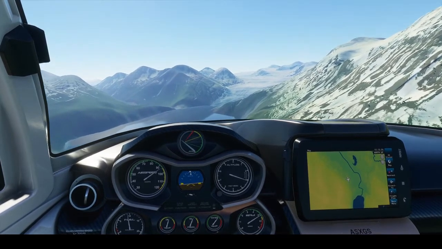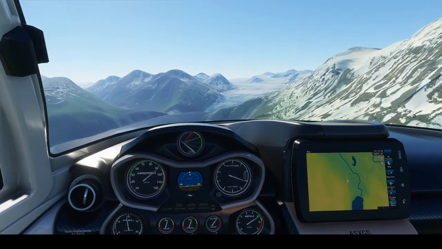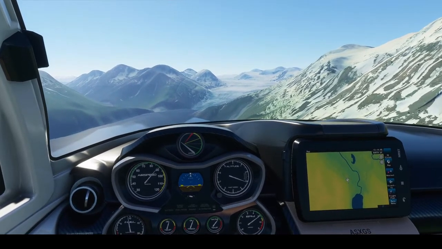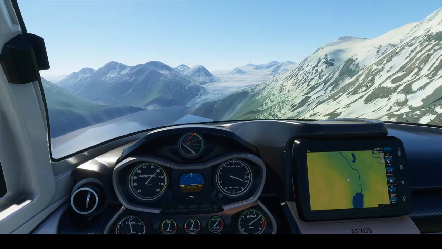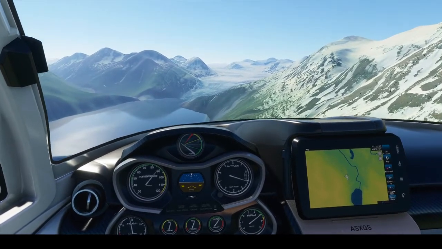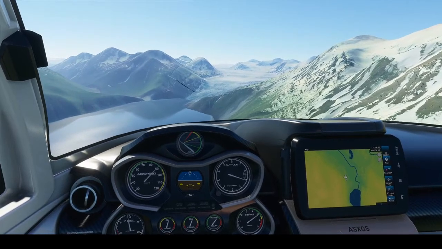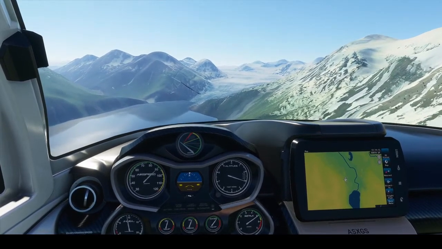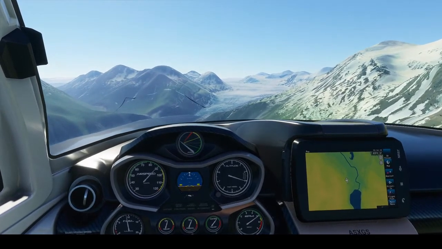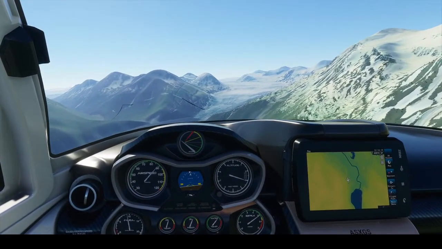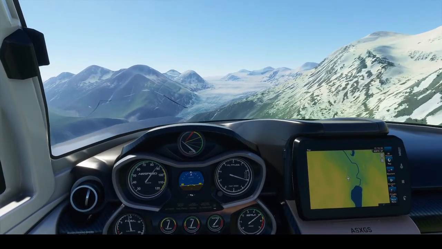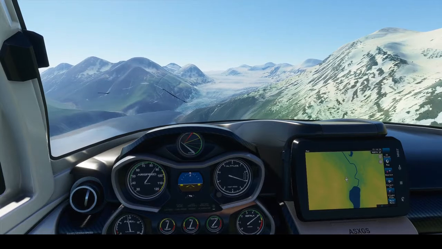And I apologize here. I'm fighting with this aircraft. I'm too busy talking and not busy enough paying attention to what's going on. So here we are again, looking at Skelak Glacier, getting a bit of chop from the mountains, which is legit even in calm weather like this. But I love how this looks. I want to get a little closer here before I turn around and head back towards the Kenai River. This looks super good to me.